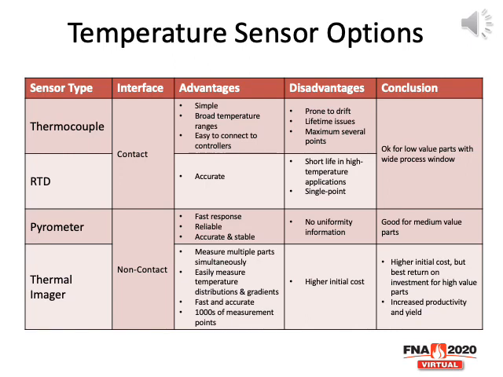In the case of the thermocouples and RTDs, these are contact sensors. So to be really accurate, they have to be in touch or in contact with the object being measured. Whereas pyrometers and thermal imagers, what's great about them is that they're non-contact methodologies. They measure the infrared radiation coming from the object or the target, and then convert that to a temperature.